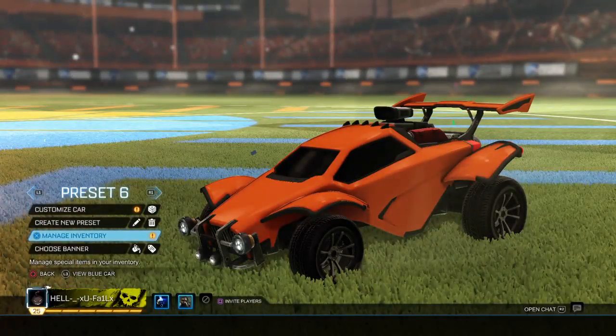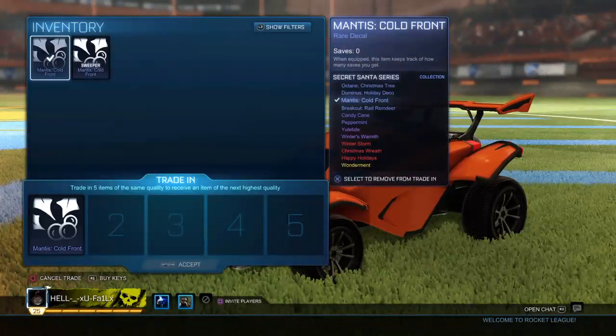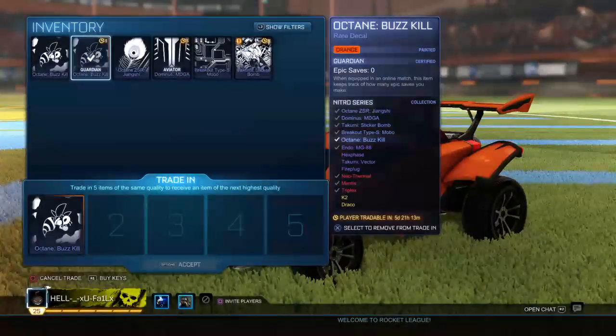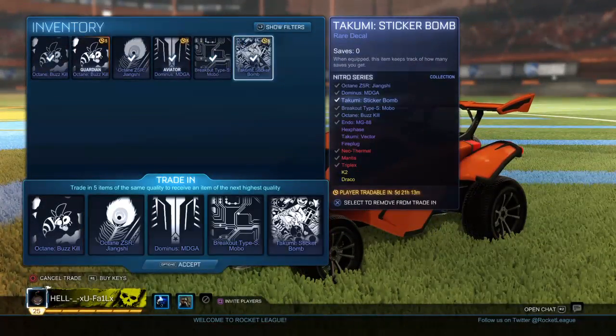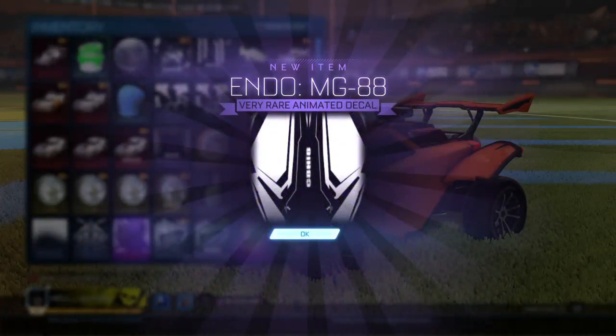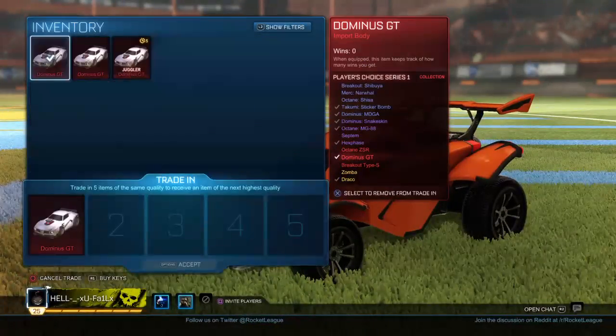Okay, we're gonna do some trade ups real quick, guys, before we're gonna trade up some rares. What can we pull? Endo MG88. I'm not done.